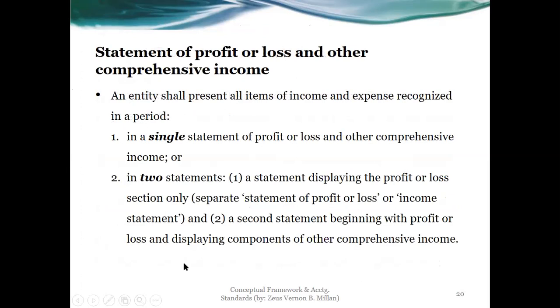Next, financial statement is the statement of profit or loss and other comprehensive income. So what I've mentioned, the statement of profit or loss is actually the same as income statement that we have known of. And then there is an addition of the other OCI items or other comprehensive income items. Formerly, in the previous versions, like just income statement, no OCI items. Actually, these OCI items are coming from the statement of changes in equity.